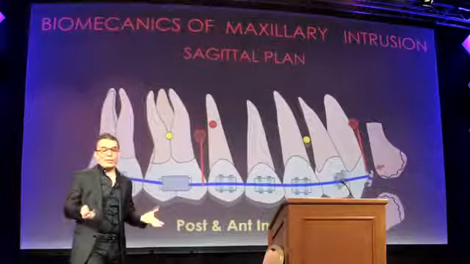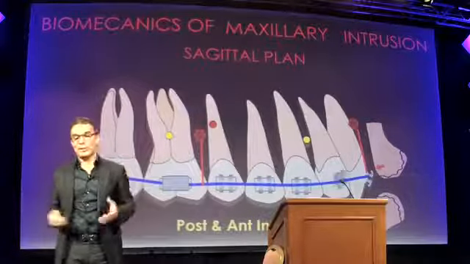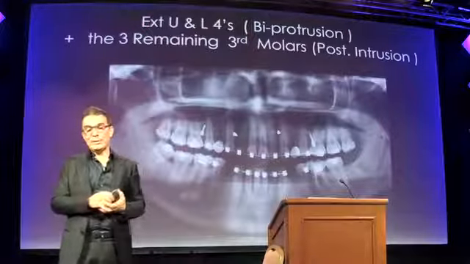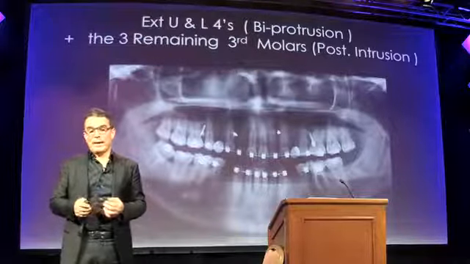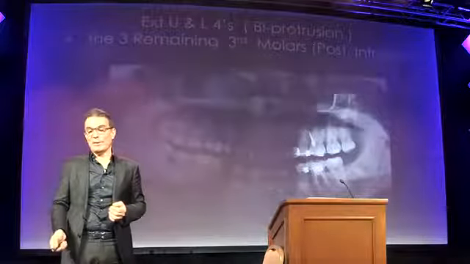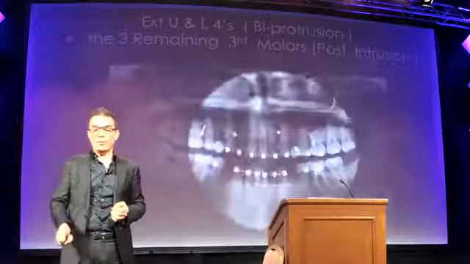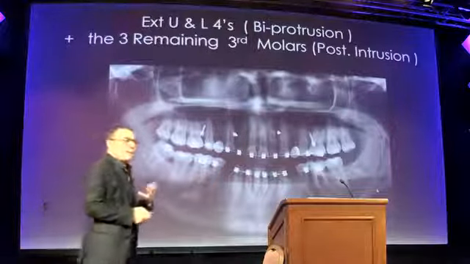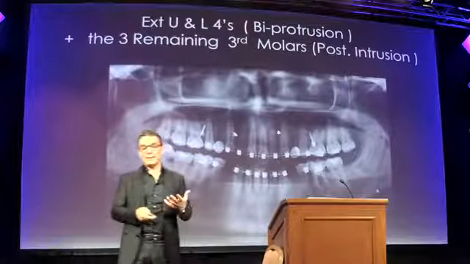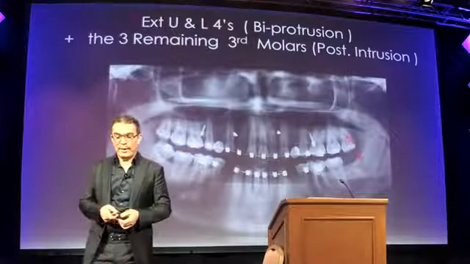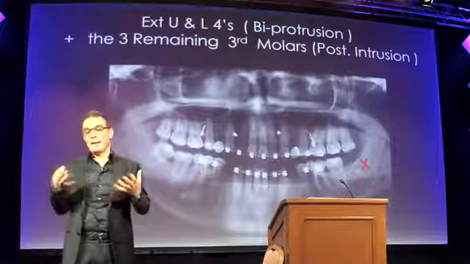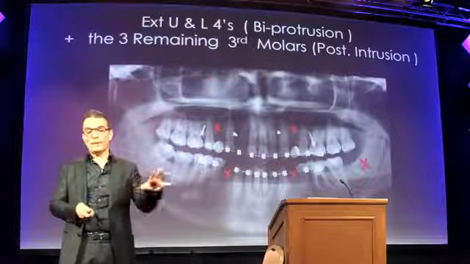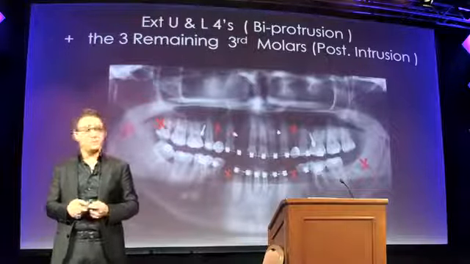This is the way we do that. We are loading the posterior screws and the anterior screws at the same time, and then we are retracting or repositioning our incisors. As you can see here, a third molar was missing, with one root remaining, and this third molar was extruded. So we decided to extract the third molars also to make the treatment simpler and more rapid for this adult patient, and to also facilitate the orthodontic impaction. So extraction of upper and lower 4s and the 3 remaining third molars.